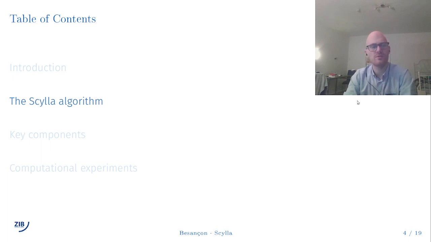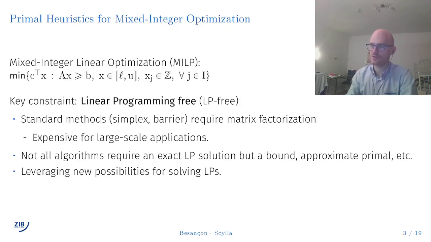And the second thing I wanted to mention in this introduction was why do we care then about heuristics for mixed integer optimization? Well, first, because again, this problem is hard, so you might not be able to solve it exactly. And the key algorithm for solving mixed integer optimization exactly is the branch and bound or branch and cut algorithm, which also relies heavily on the availability of heuristics for computing feasible solutions. So even computing feasible solutions that have no guarantee can drastically help your exact algorithms to prove the optimality of these solutions, or at least a bound on these solutions.